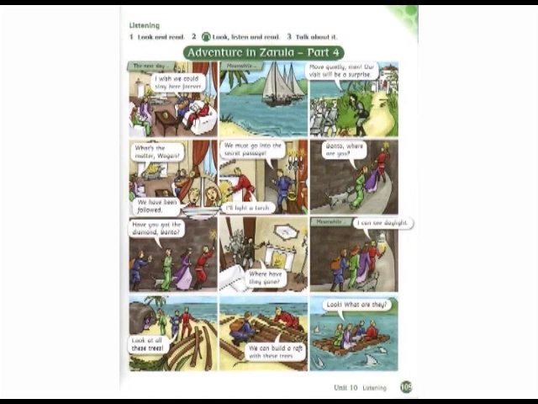Adventure in Zarula, Part 4. Do you remember? There was a terrible illness in the country of Zarula. To escape the illness, Queen Corina and her friends travelled to Rainbow Island. While they were crossing the sea to the island, there was a bad storm. Corina fell into the water, but Wogan the dog saved her. The evil Prince Torgan was following Corina and her friends. He wanted to steal the great diamond of Zarula and become king.